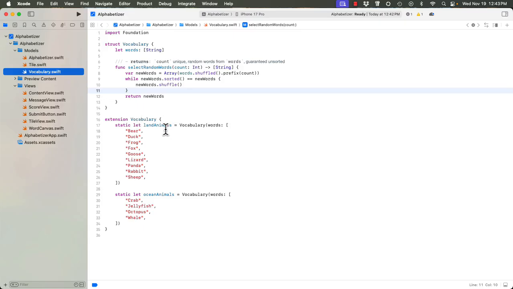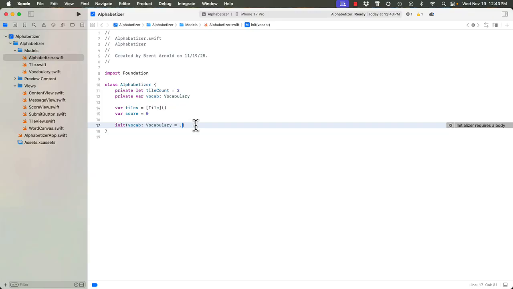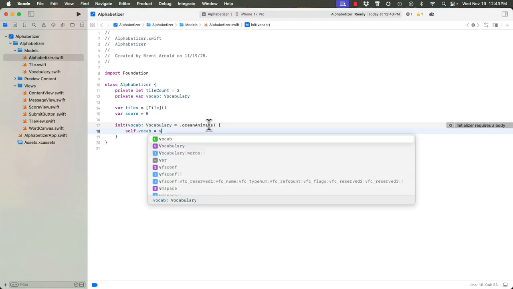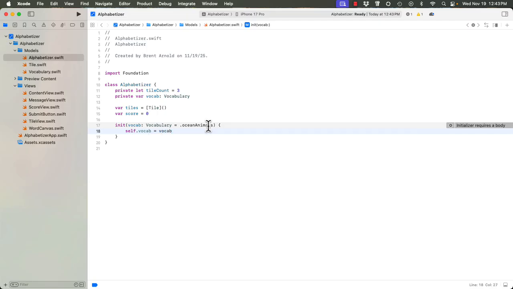It doesn't have to be instantiated, it doesn't have to be created before you use it. So here we can reference this. And so if we go back to the Alphabetizer, what we're saying is we want of type ocean animals. Then inside we say self.vocab equals vocab.